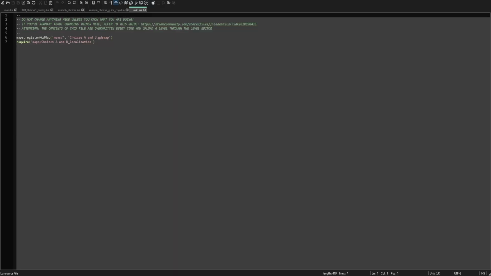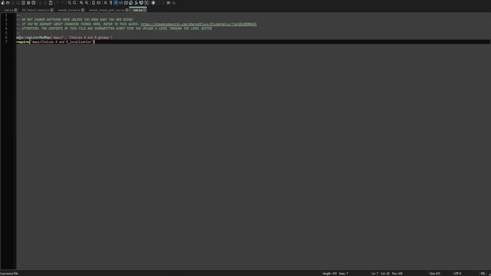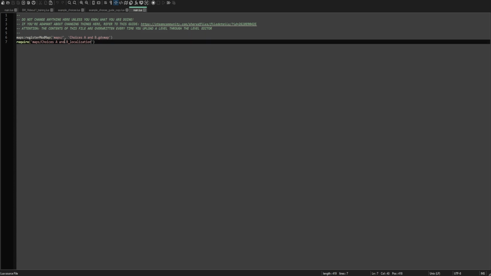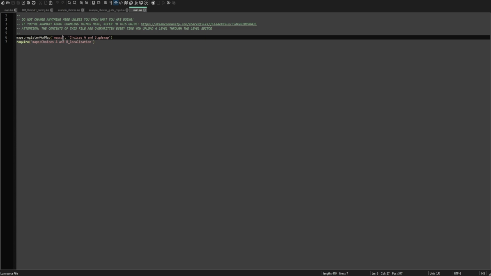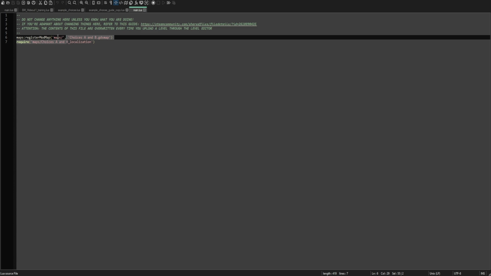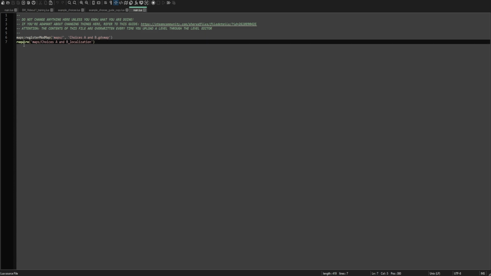There we go. So you got maps, semicolon register mod map, and then you got the code here that loads the map that you're going to load in. If you're loading it as a mod, this is important, because without this, it's not going to load the map. But that's not what we want. So you see this line here that says require.